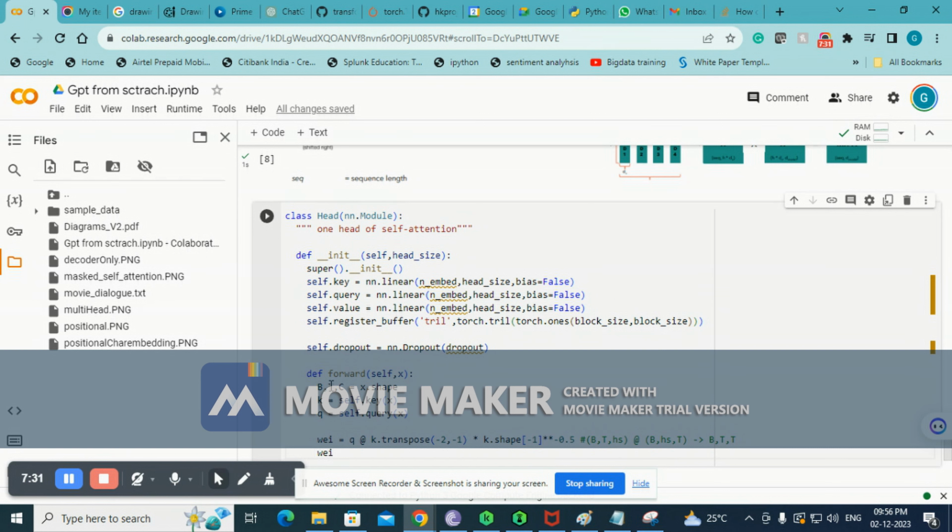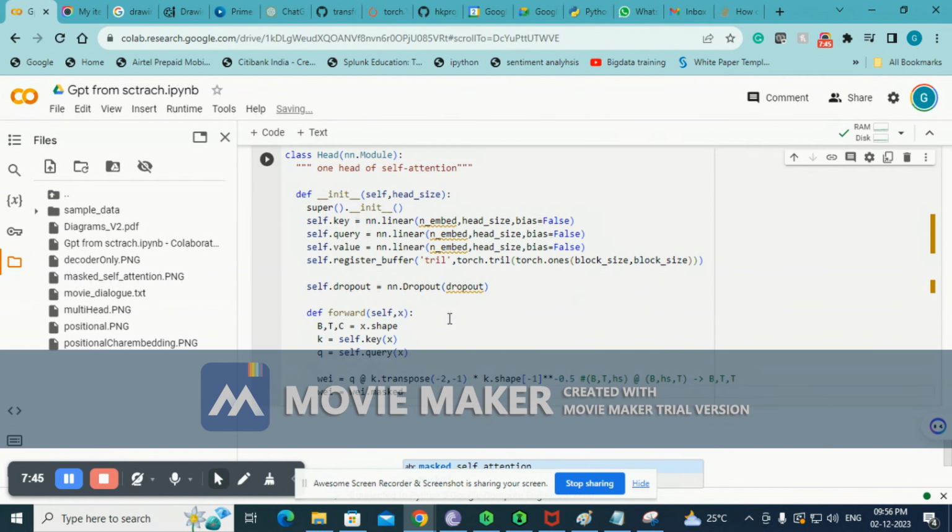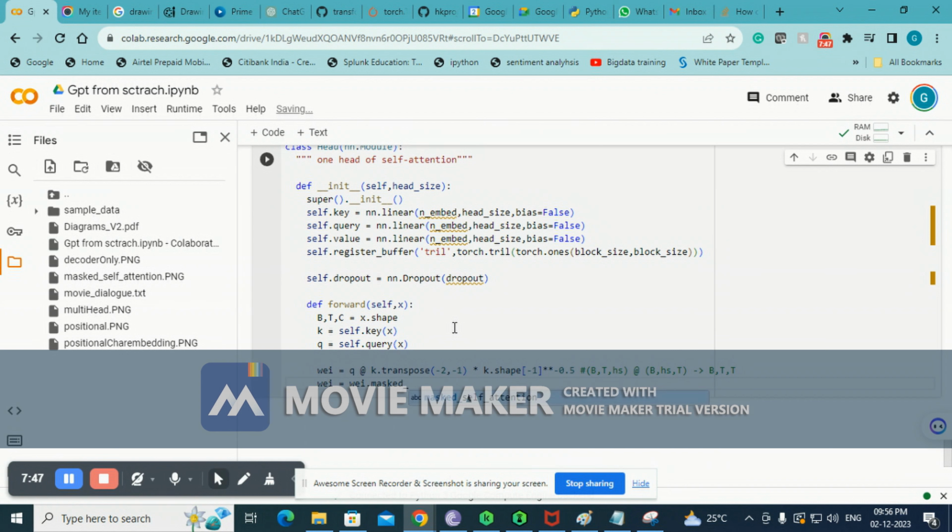Then we have weight, and this is where we mask it. We'll be masking it with minus infinity, like I said, and doing so we will be getting 0 when we softmax. Yeah, triangular matrix.